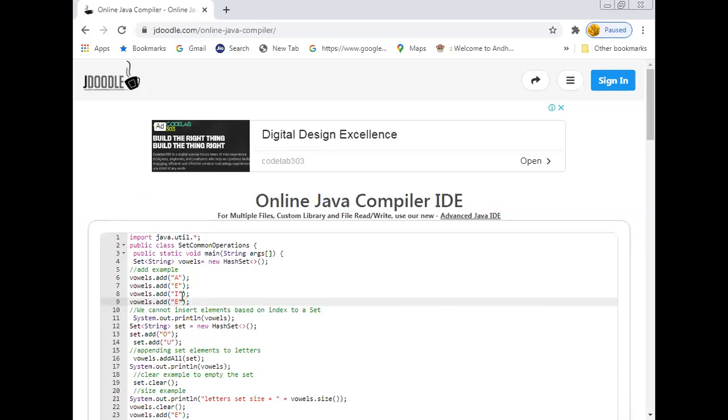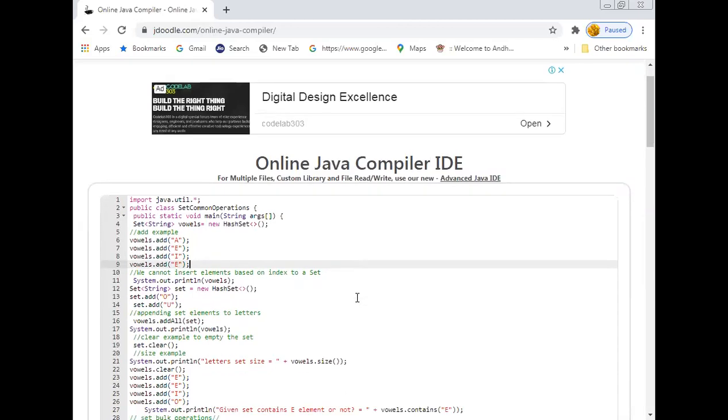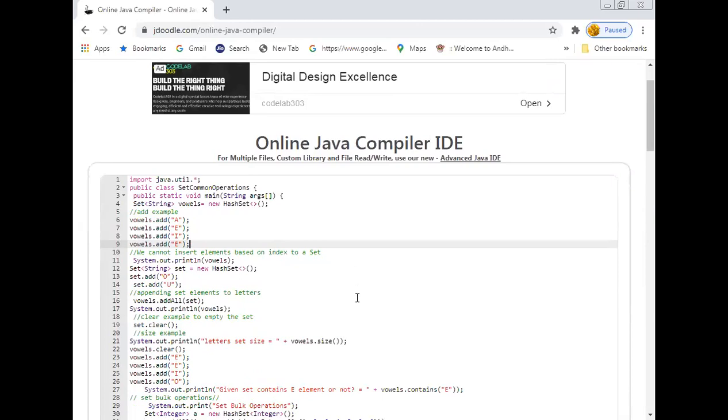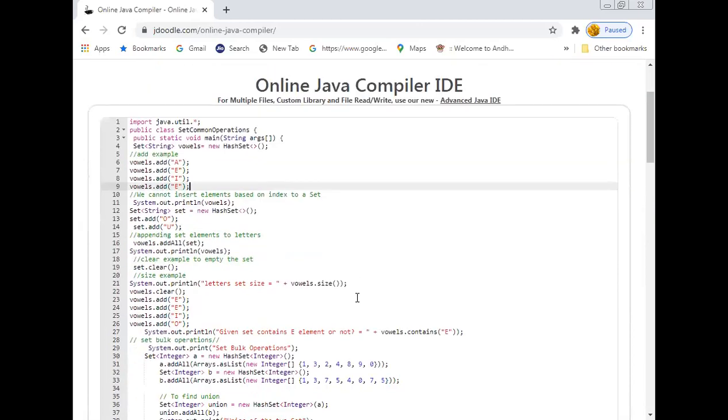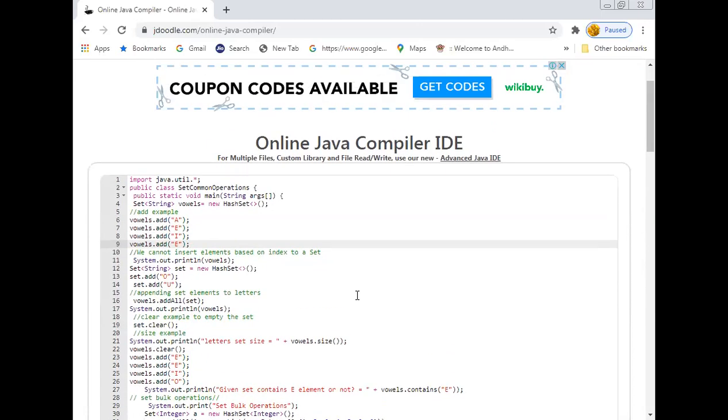Here E is a duplicate value. It was already there in the set. It is supposed to generate an error message. So just remember this point, this is an error.